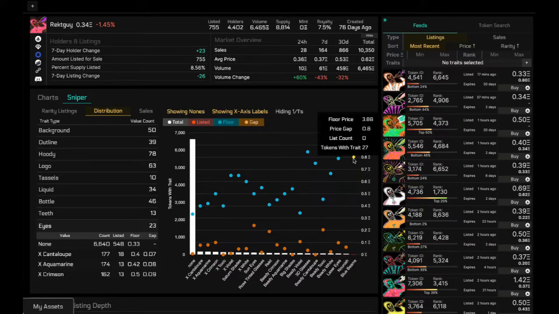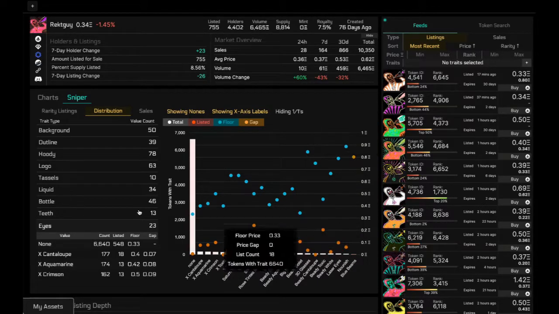The floor price there is 3.88, but the price gap is 0.8. That's the highest price gap. So once that one sells, it actually jumps to around 4.68. This is interesting because the higher the gap is, the greater the impact your trade is going to have on the floor price within that actual trade. So I think that's an interesting data point to look at.